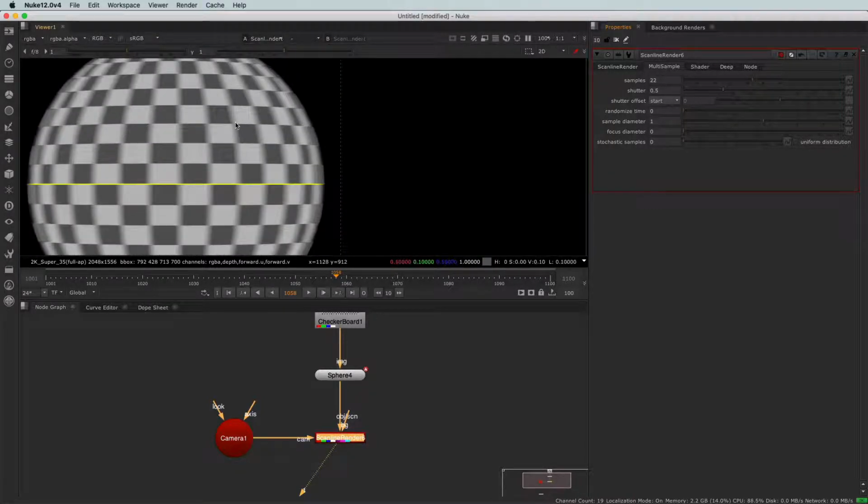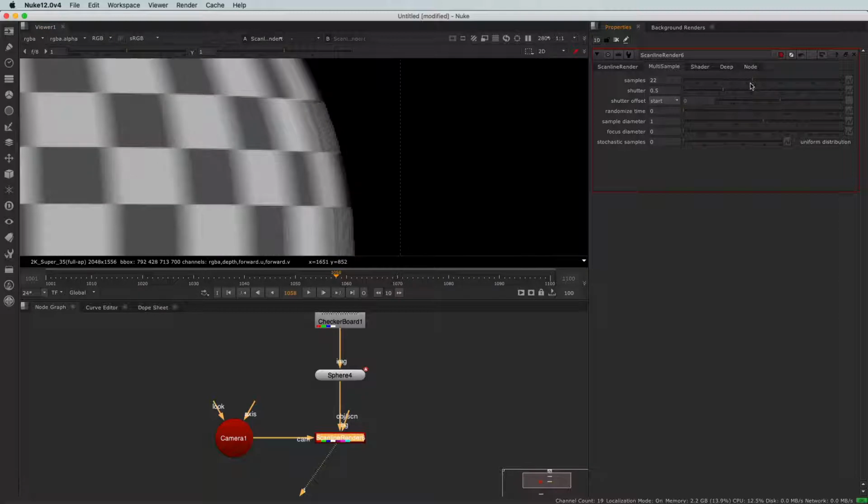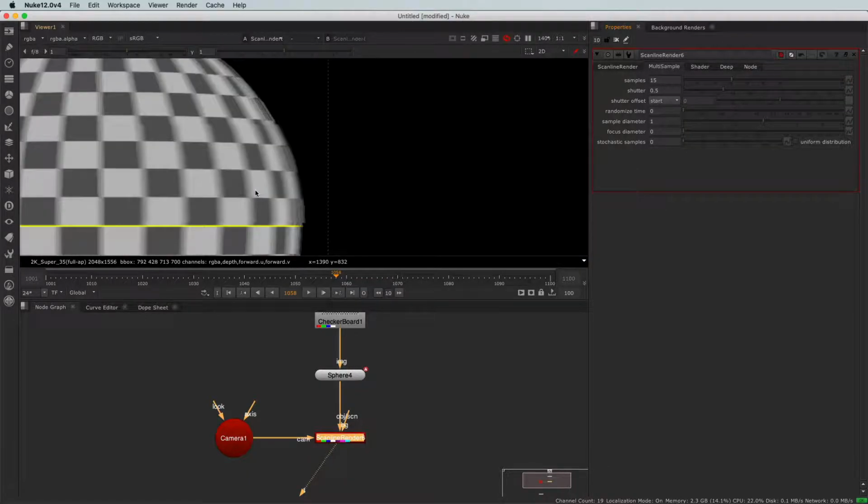And a last thing here is it's important to find the right sample for the motion you're currently using. For example, if you have a lot of motion, you will have to add a lot of sample, but if you don't have too much motion, you can keep the sample low. And this is important because it's very, very power consuming. So you really want to try to find the right balance for your sample.